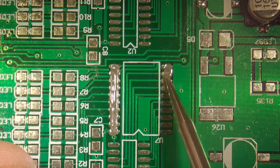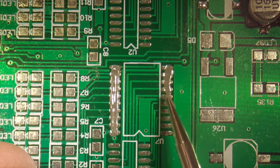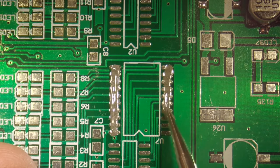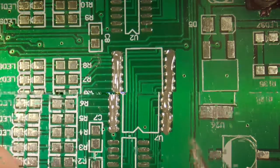And I know the audio is not that good on this thing. I'm actually recording this with the microscope. So I know the audio quality is not great, but I want to give you an idea. Okay, that's just enough solder.